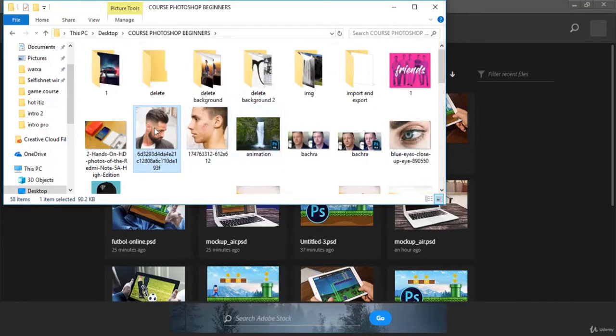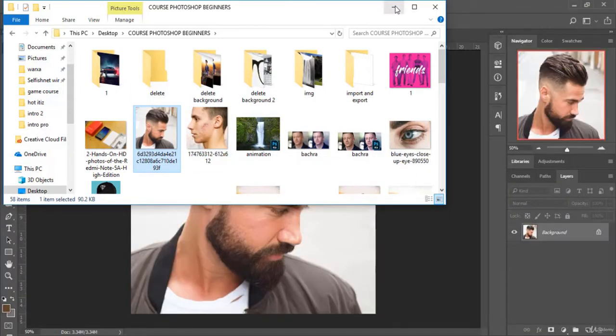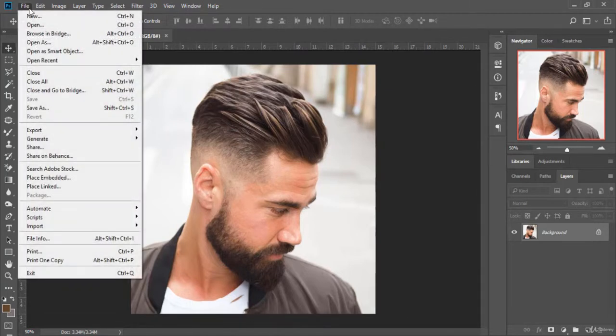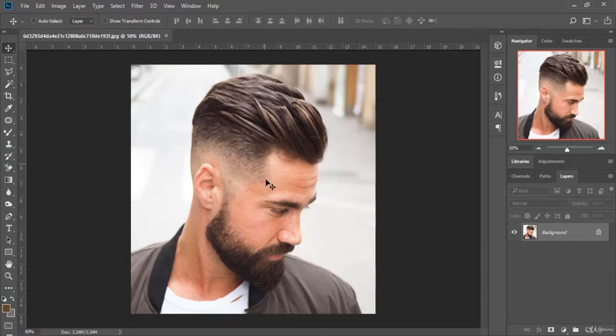For example, this image right here. All you have to do is to drag it like this. Drag it to the Photoshop and it opens. You can choose whatever way you prefer. Either you go here, File, Open, locate the image and open it, or you can go to the image and drag it to the Photoshop software.